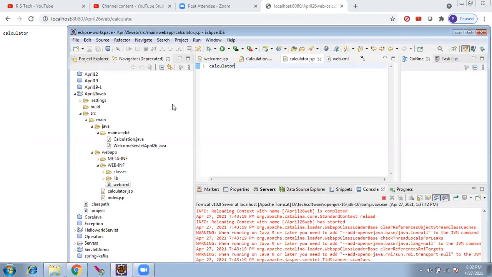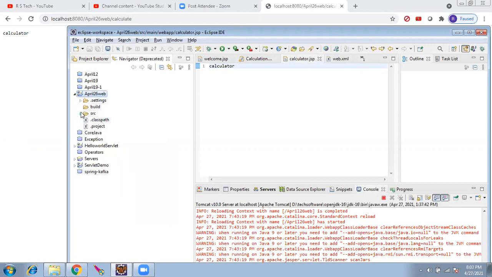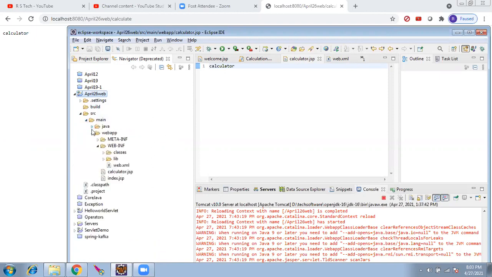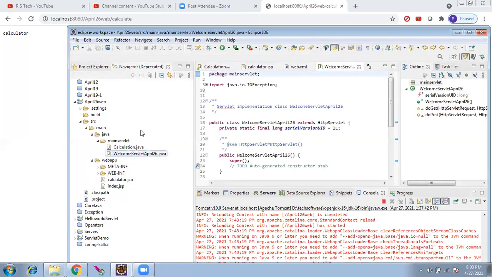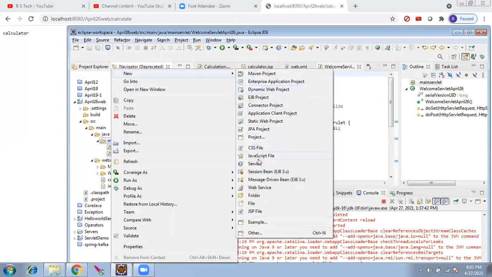Yesterday, a quick recap of what we did. We created a project, a dynamic web project. Inside that, when we created it, there was a checkbox to create the deployment descriptor. That created the web.xml, and we went ahead and created two servlets. One using the option new servlet.